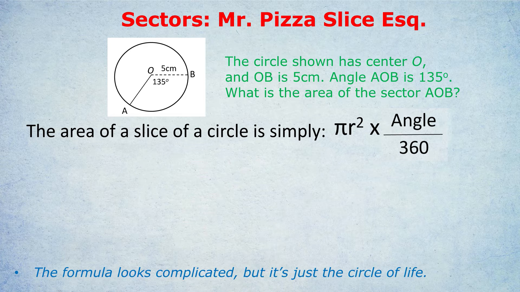That's not a formula that you just have to memorize. It does make sense. πr² is the area of the circle. The angle of the sector, that 135 degrees that you can see in the middle of the circle, represents the fraction of the entire 360 degrees that is the sector. So if we do that angle over 360, that's giving us the fraction of the entire circle that's the sector. That's why it works.